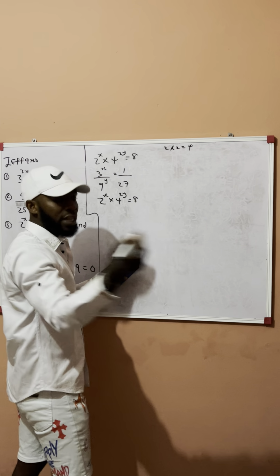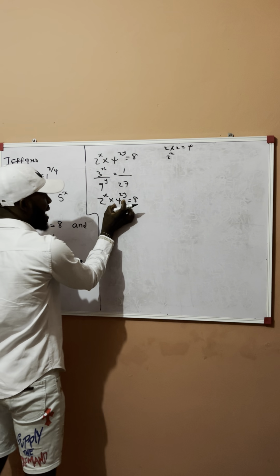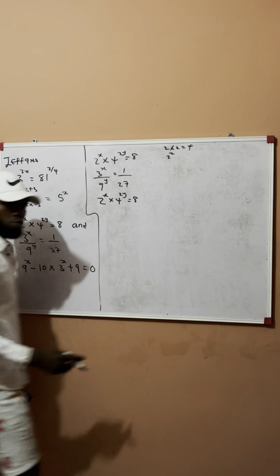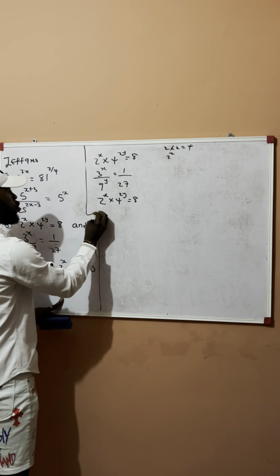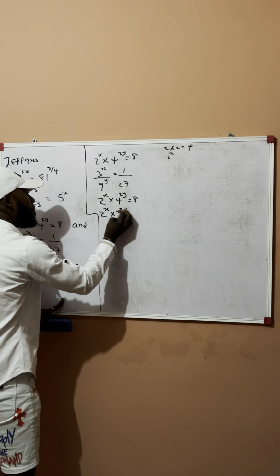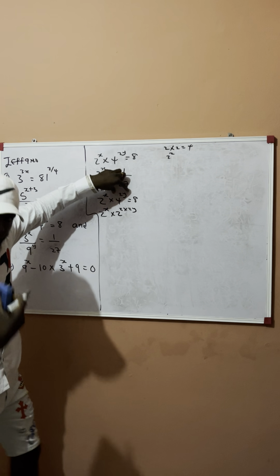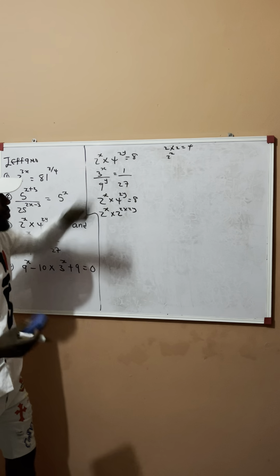So it means 2 times 2 is 4, and 2 times 2 in index form is 2 raised to the power 2. So what does that mean? Anywhere I see 4, what will I put? 2 raised to the power 2. So here becomes 2 raised to the power x times 2 raised to the power 2 times 2y. Where did I get this 2y from? The original power that 4 was carrying.